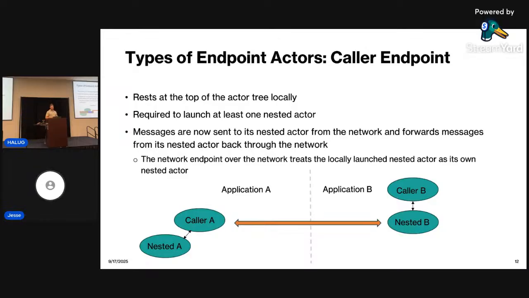I didn't use this one as much. I preferred the nested endpoint actor, mostly because I liked having two main performing actors on both applications instead of having one high performing actor whose only goal is to see a message and send it somewhere. But I'm pretty sure with the example I made, it can work either way. For my programming understanding, I prefer the nested over the calling, because all that really happens here is the nested actor of A just becomes a brand new nested actor for B, as if the actor tree gets squished with each other.